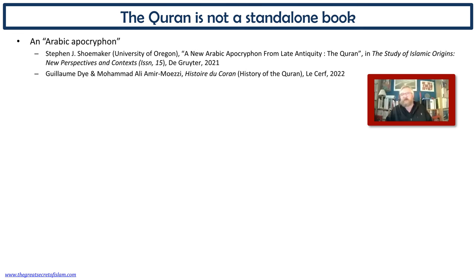It comes from a context where there were debates among religious people, where the people knew about the Bible, knew about some of its apocryphons. And so one can consider the Quran to be a sort of biblical Arabic apocryphon. And I think it's an interesting point of view because it shows us that we cannot take the Quran out of its real, actual historical context, its religious context of the 7th century.